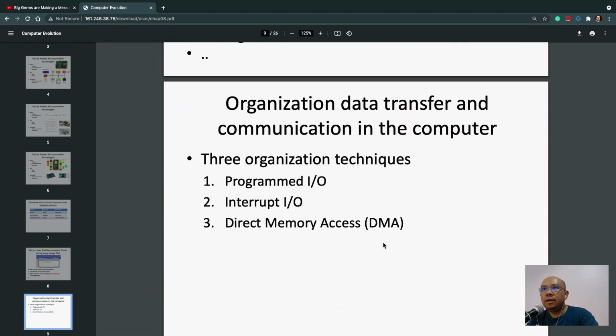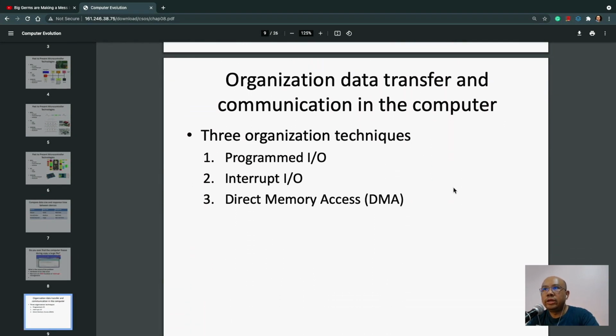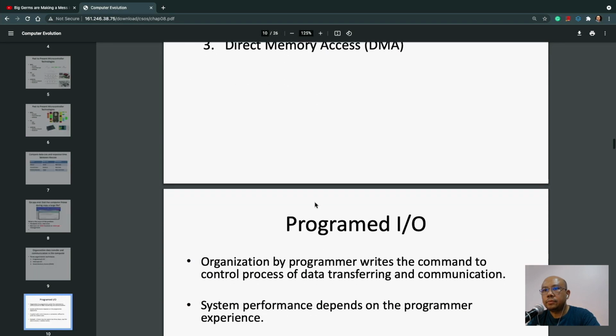The transfer of data and communication between the computer and a device can be divided into three techniques. The first is program I/O. The second is interrupt I/O, and the third is DMA, that is direct memory access.